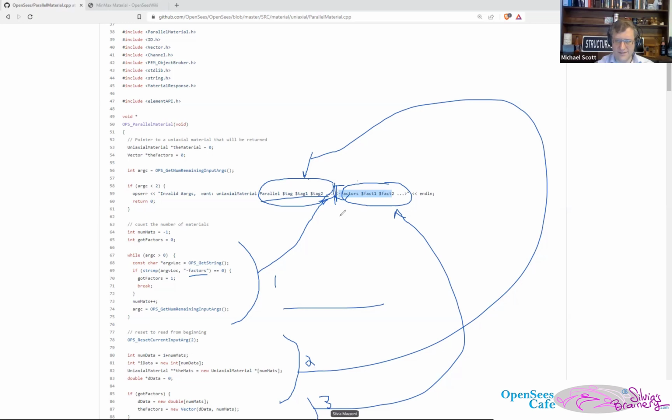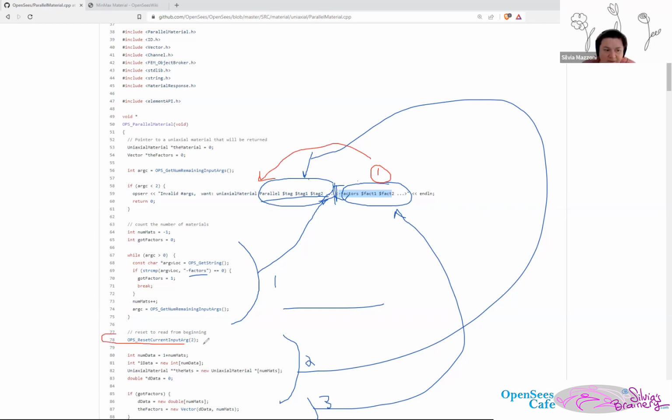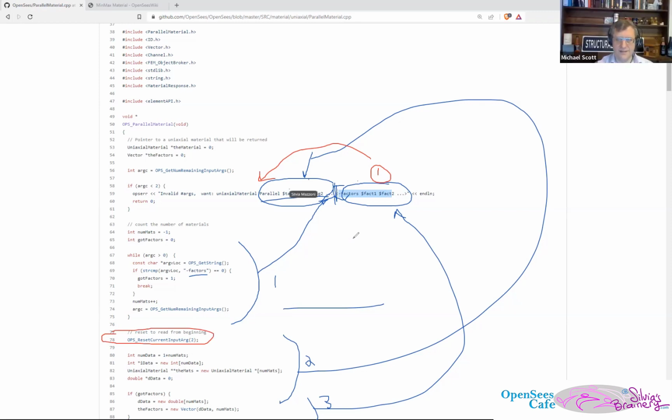Yeah, that's the best way to do it. Not all the materials do it that way, but that's how they should do it: look for the optional stuff first, then reset the pointer back to the beginning. But it has counted how many of these inputs there are. And so then it's going to read those in part 2 and then in part 3. Just as a parenthesis as to how this is done for reading different types of input.